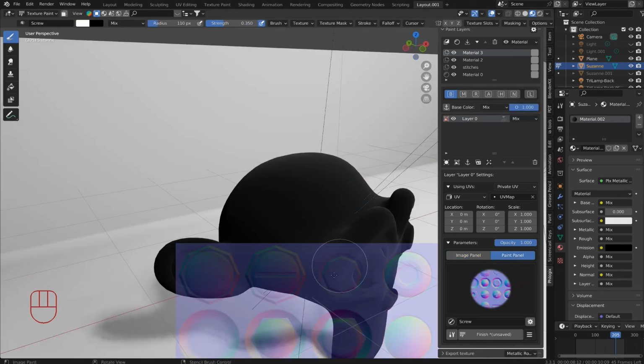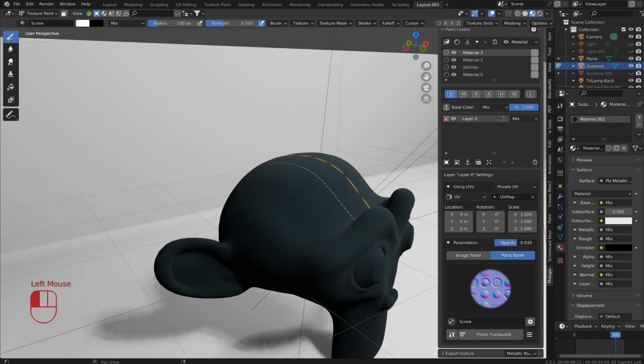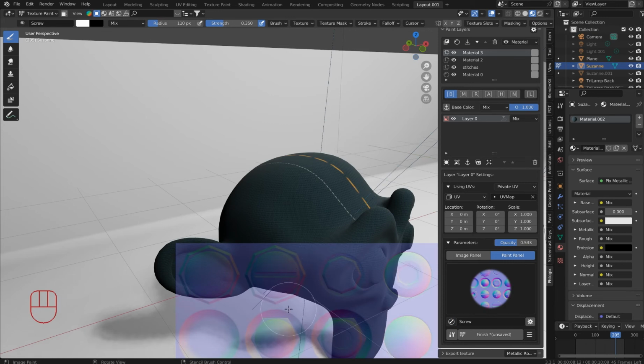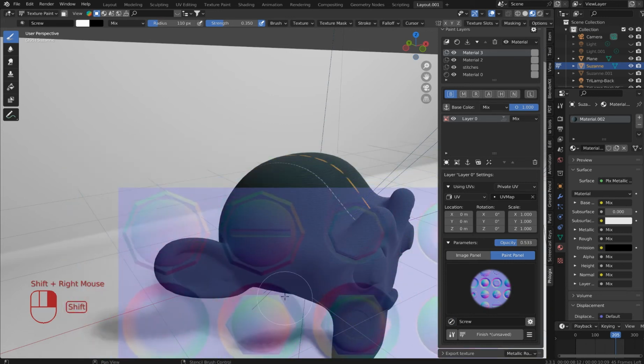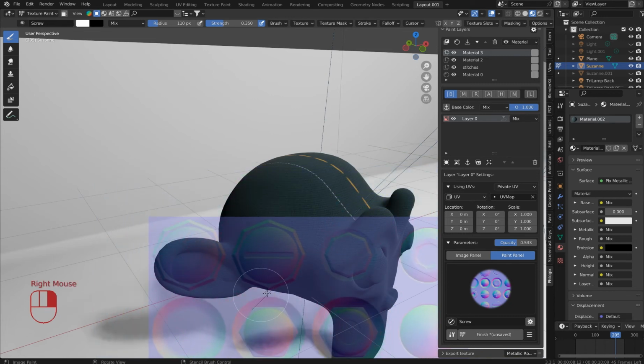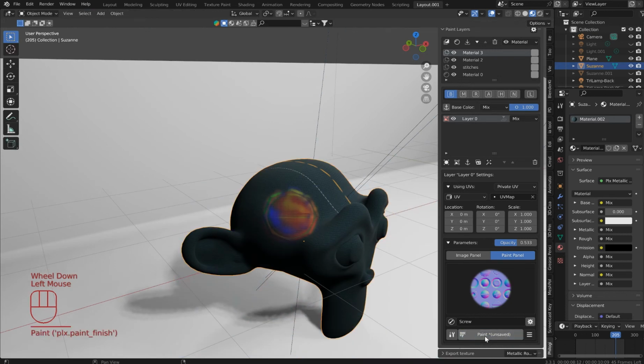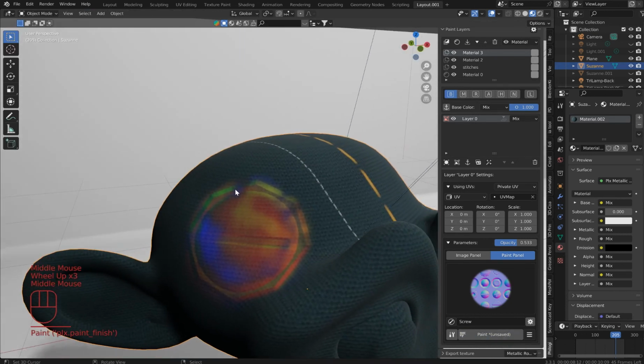Everything will go black, but I'm going to pull the opacity back just a little bit. I'm going to go in and select the screw menu. Now if I shift right click, I can make this bigger. And if I hit the right mouse, I can move it around. The size of the brush is going to be indicative of how well this turns out. So I could choose a nice bright color, kind of go in here. And like I said, these things are going to work tremendous with pen pressure and pen. There we go. So now if I click finish, I've got this nice screw kind of painted on here.